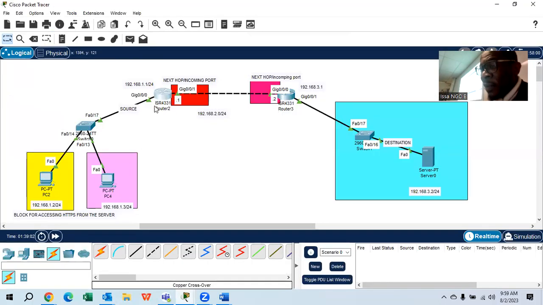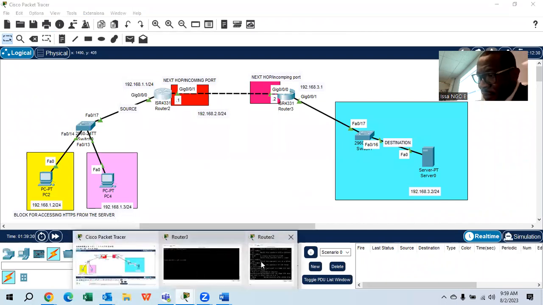When you are done with your access list, your rules will be applied on a specific interface. So you're saying, whatever comes from this PC, using this port, block from accessing the web pages. This is the meaning.